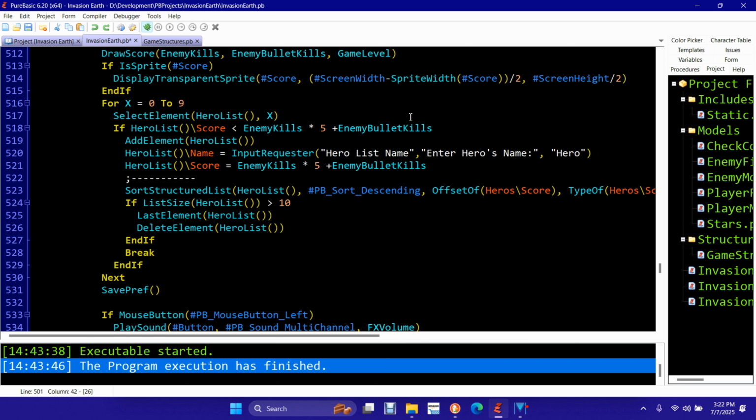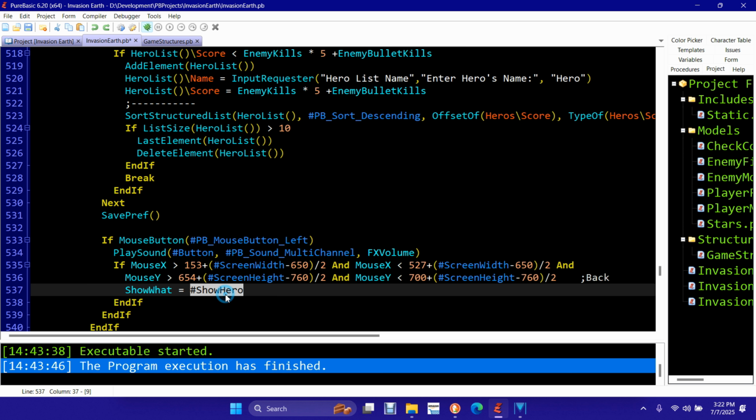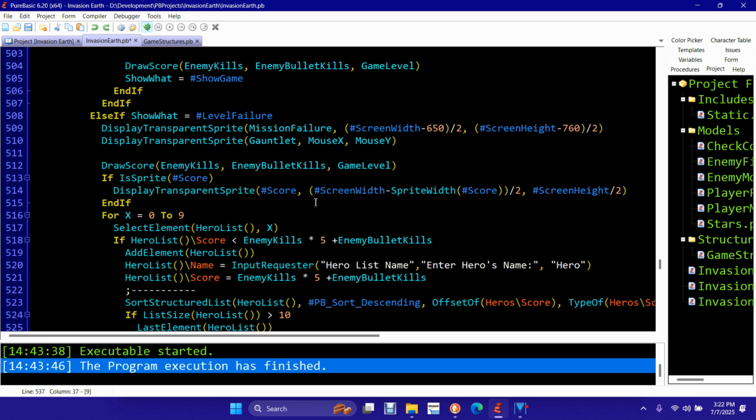So one of the things I am using here is something I don't use very often. Part of the heroes list is a get of the person's name. So I haven't actually tested this yet.